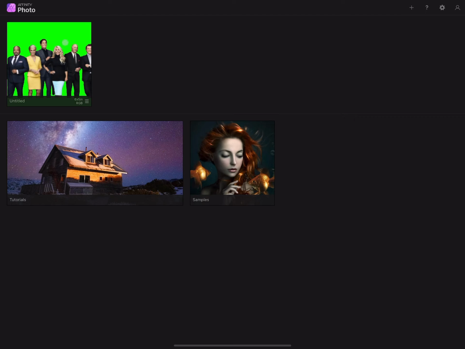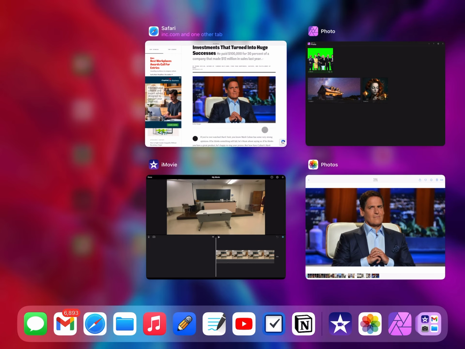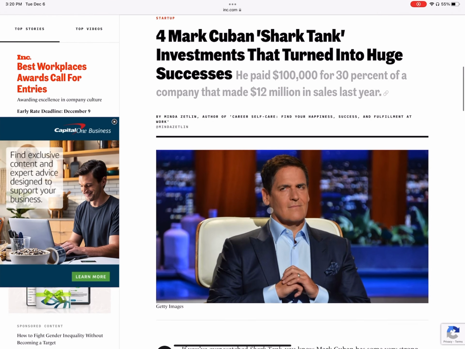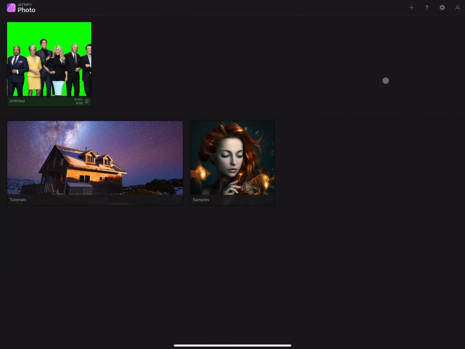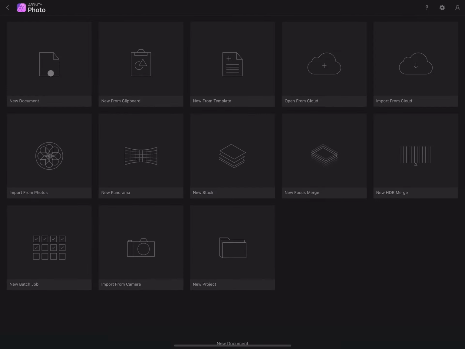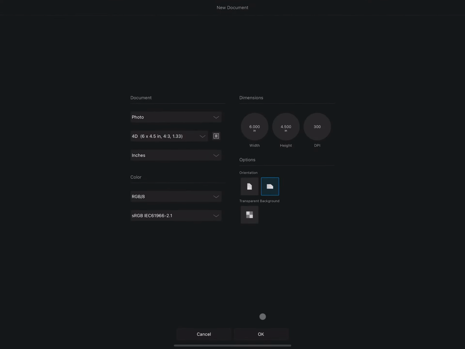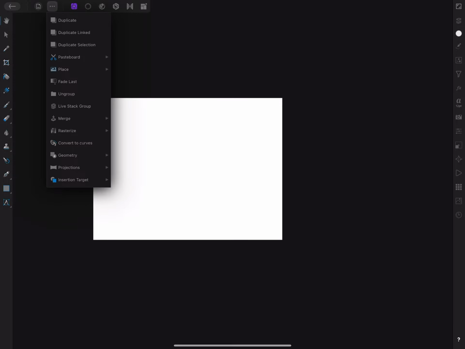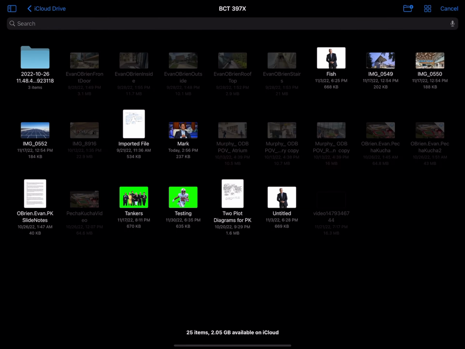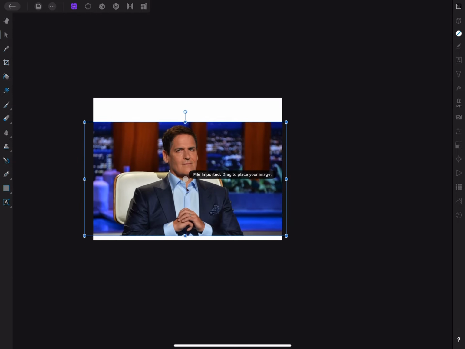So to start off, you've got to find your image. I decided to go with Mark Cuban just because I cut them out recently in the Shark Tank video. So you want to save that to your files, and then go back into Affinity Photo or Photoshop and create a new document. In the new document, I just keep the regular format, and then once you're in here, you want to find a way to insert the image. Here, you just follow those, and then you want to put the image onto the file.